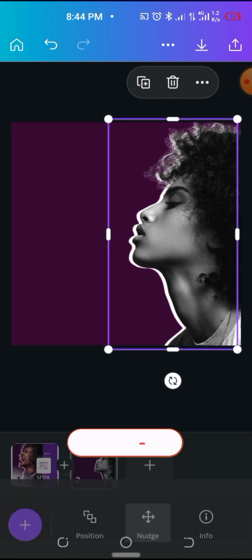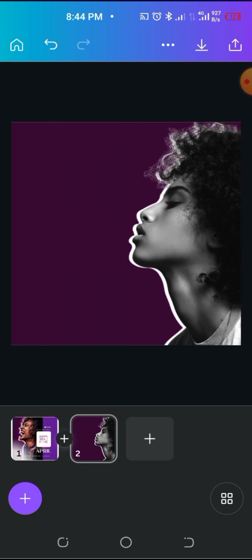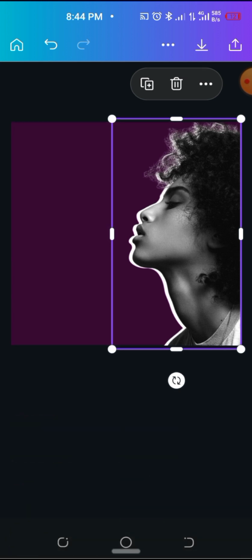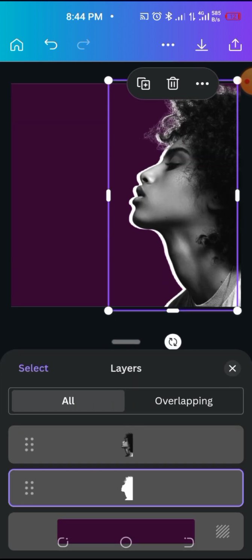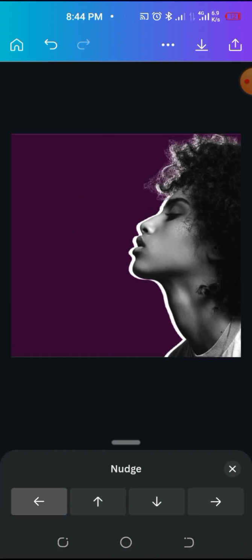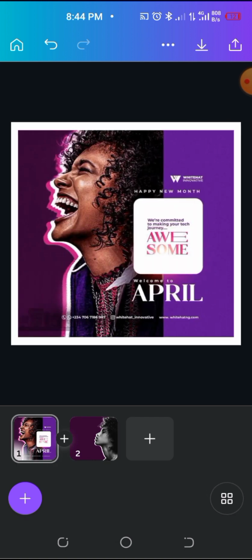All right, so we have gotten the first one. Can you guys see the trick? Can you guys see the trick? Okay, this one is more out. So I'm just going to click on this and then go to my layout so that I will get the second one. I can see the one I want now, and then I'm going to shift it to the left a little bit so that it will be more out. Then do this. Okay. So guys, see what we have here, just like this and just like this.